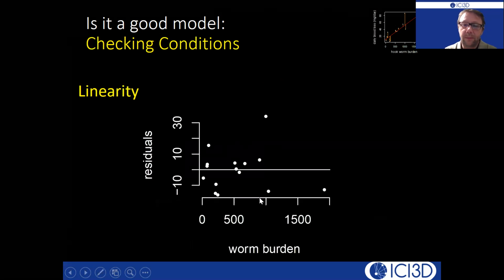Linearity, we can do something called a residual versus fitted plot. It's a common diagnostic plot. To assess this linearity condition, for one, you can look at the scatter plot to see if it's roughly linear. But doing an RVF plot often reveals potential nonlinear patterns that you can't see just by looking at a scatter plot. What you're looking for are weird shapes like a rainbow shape, any strong evidence of nonlinearity. What you hope to see is just an even band of points, the same number above as below the line at 0. Again, we don't have a lot of data, but based on this, there's not any strong evidence of any weird shapes.